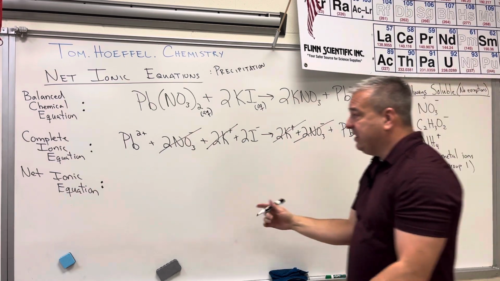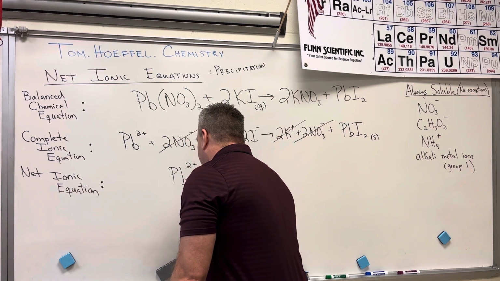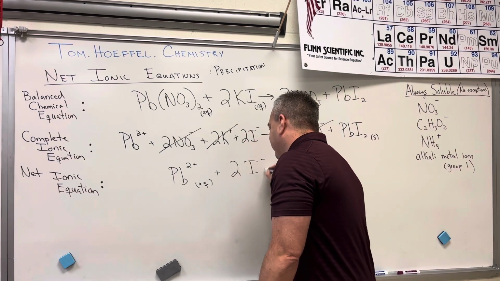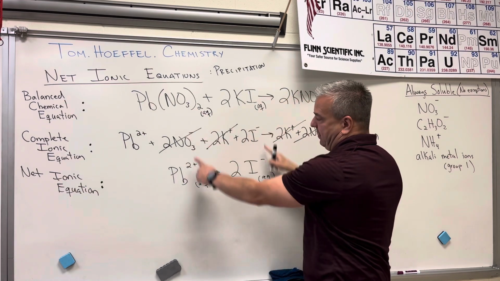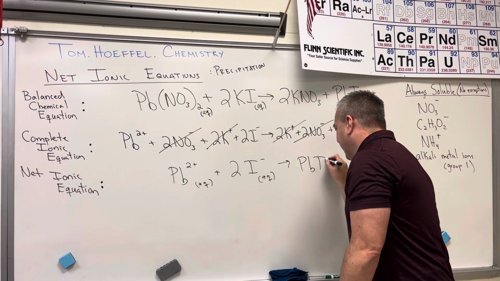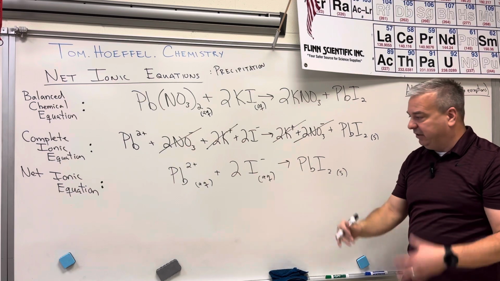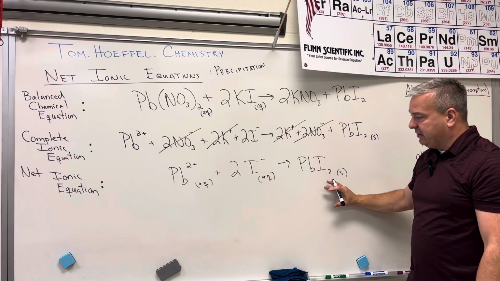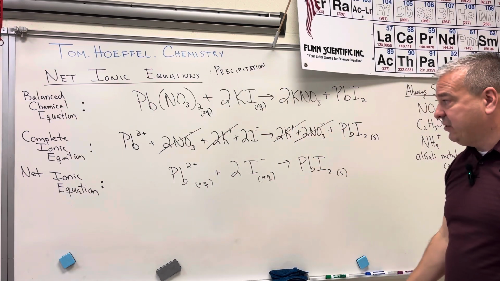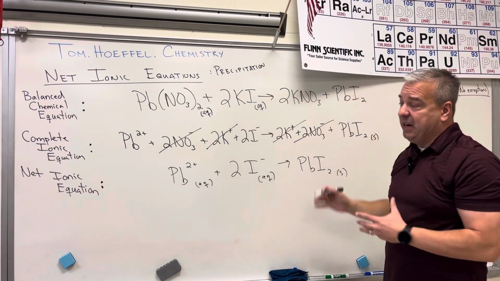So the chemical reaction that's actually taking place is between the lead positive 2 ions that are in solution, and they're reacting with 2 iodide ions that are in solution. And that's going to form some solid lead iodide. If you ever did this problem in class, it's a really pretty yellow color as the solid is formed. And remember, that solid is called a precipitate because these are precipitation reactions, but this is how you handle net ionic equations for precipitation reactions.